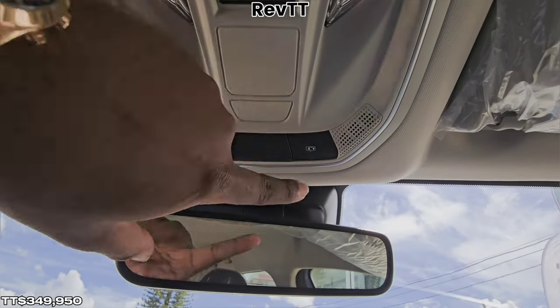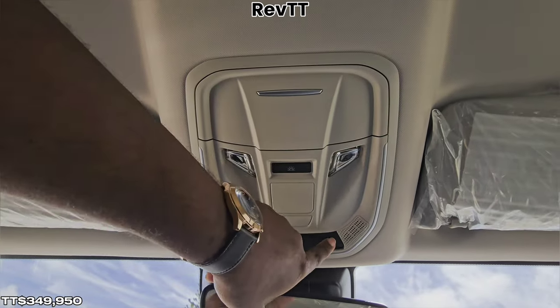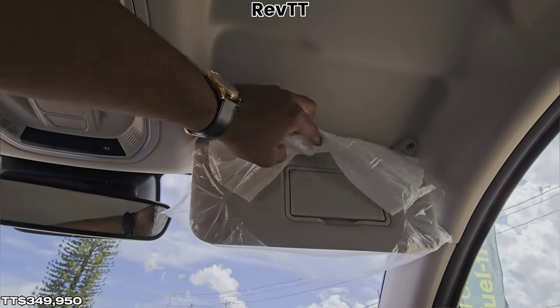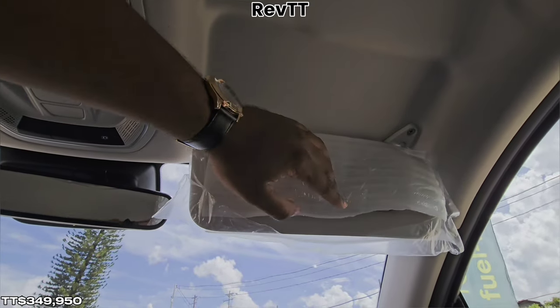This is still at the vehicle. No, the door is open. It's going to turn the lights on like it's doing now, but there's no way I can tell it to turn one light on. If you don't want all that light, it's either all or none. As I said, the driver's side does have a vanity mirror, but it's unilluminated, so you can use it maybe in daytime or if you have your own light source.